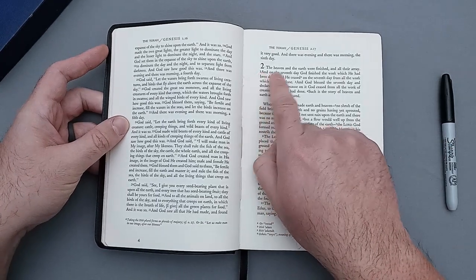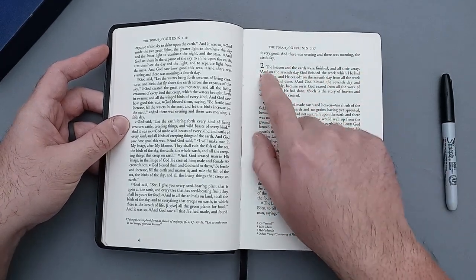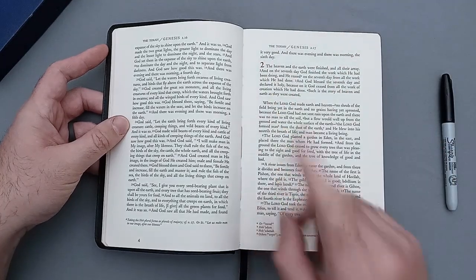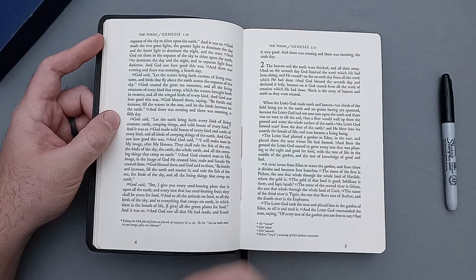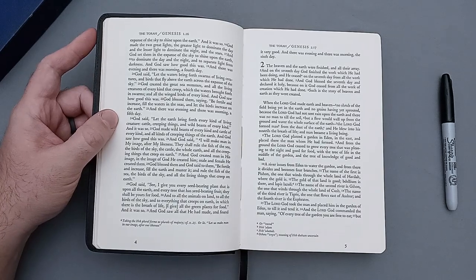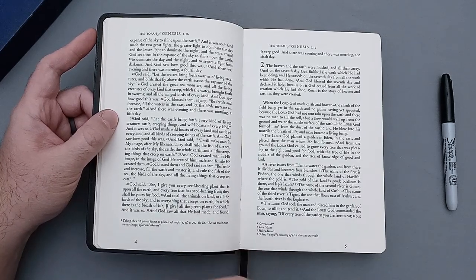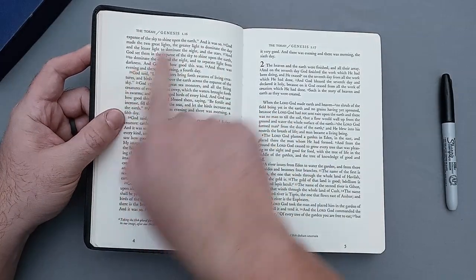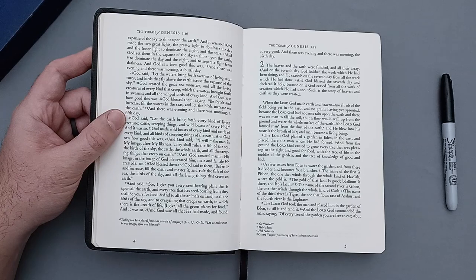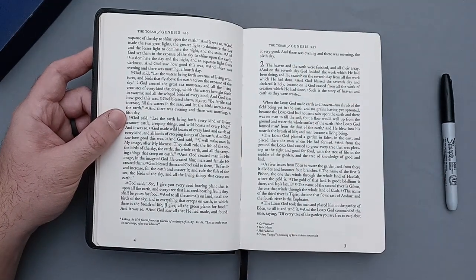I don't even know, it's technically a drop cap I guess, but it's not like a one-line drop cap, it's really like a two-line drop cap, a nice way to indicate chapters. I much prefer drop caps like that or enlarged numbers to indicate the chapter number. At the top you have the Torah and then the book and the starting verse it looks like, and then the book and the ending verse down here on this page.